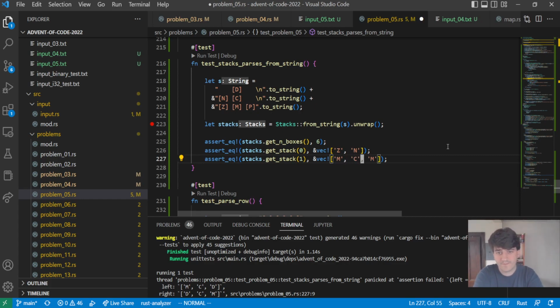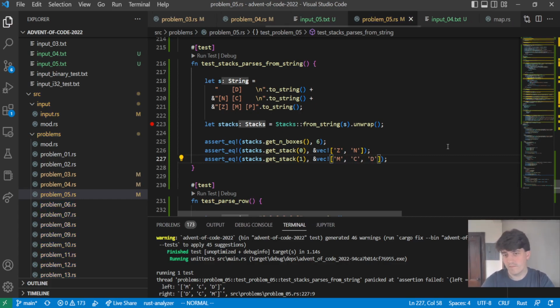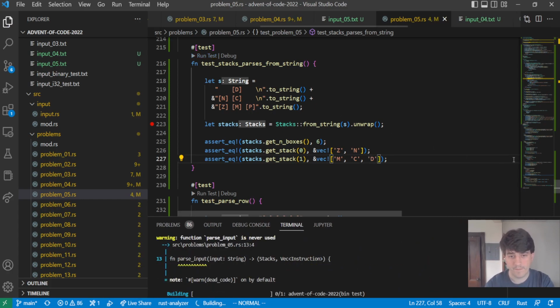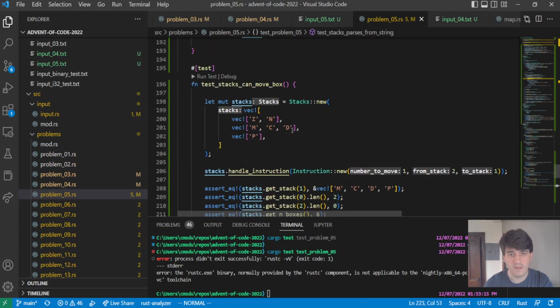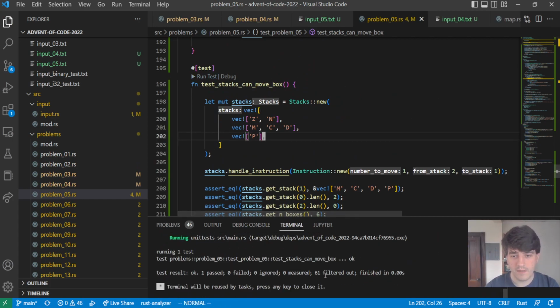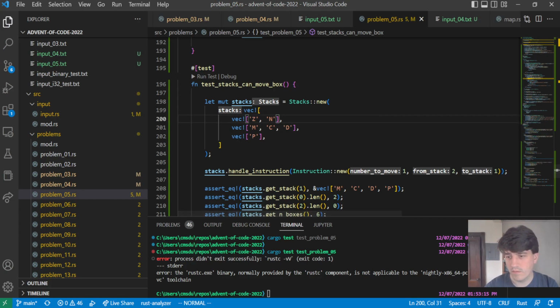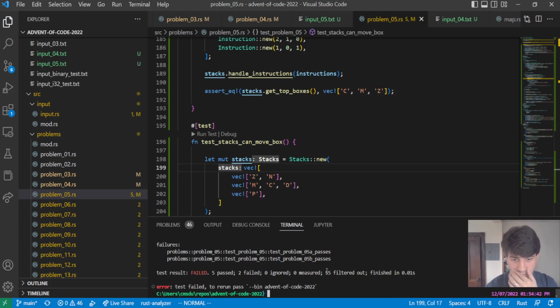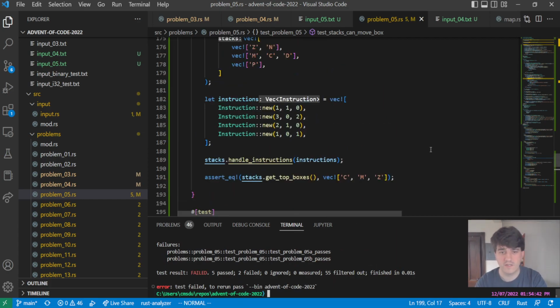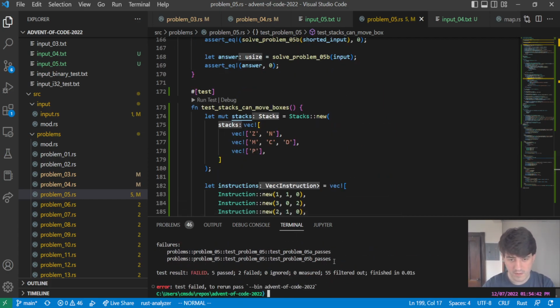MCD. All right, finally. That was a little bit sloppy. And this one passes. And okay, so finally just the two problem ones are failing.